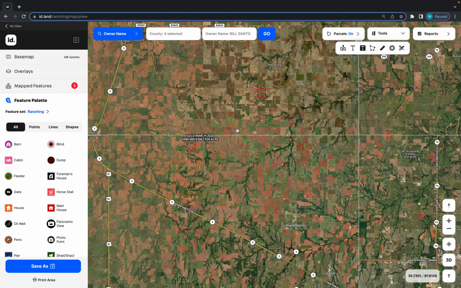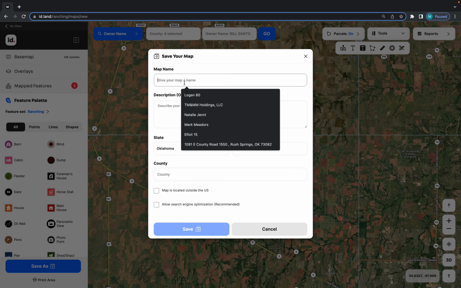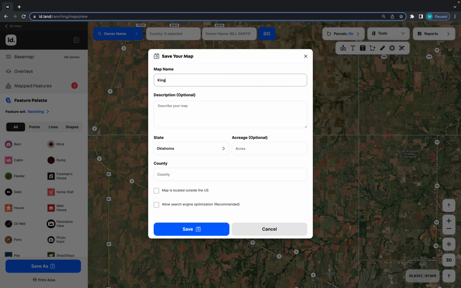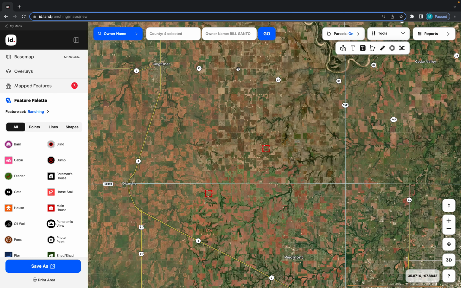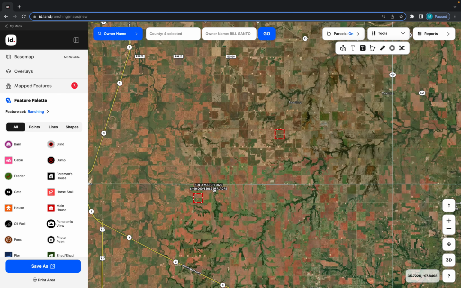Once you're done building out this comp map, say you're just doing it for an area you want to sell in, go over here to save as. This is Kingfisher County comps, and then hit save, and that'll save your comp map. Then anytime you get this listing, sell that, you add it to your comp map. That way, anytime you get a call in this little area in the future, you label that sale, and then you just build out your comp map from there.